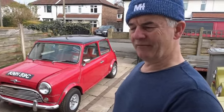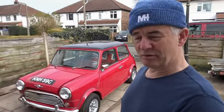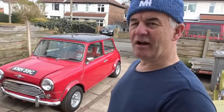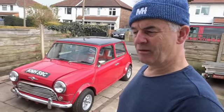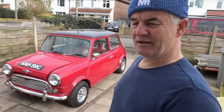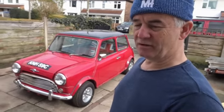I've got a Hillman Avenger, which is in storage, which has got a seized engine, which I'm going to try and unseize and get it running, assess the car and see what it can be, and I'll probably end up selling that car as it is, as a running car, but I need to see what the engine's like. It's an automatic version, so it's quite a rare thing actually, that car.